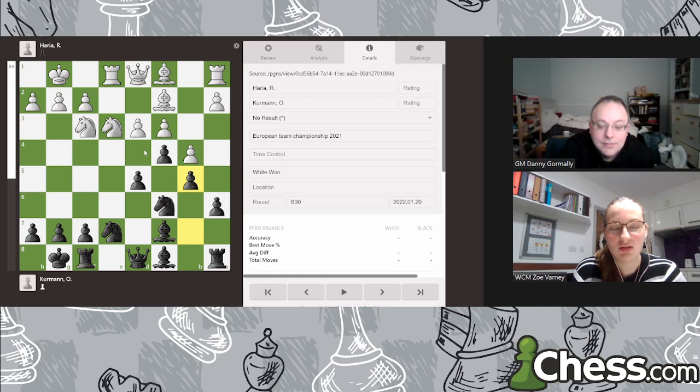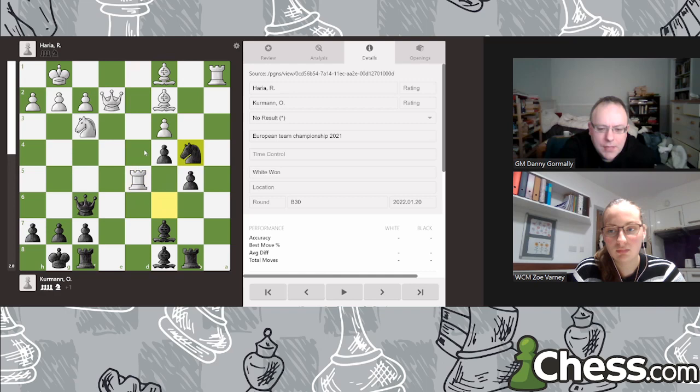But this is actually probably good for white now. I don't know. I mean, I think eventually Ravi won this game. I'm not sure. It was very messy. And maybe this game ended in a draw. He was actually losing at this point. It says white won on the thing. I know, white won. Yeah. I mean, at this point, he should have lost. I mean, he was losing. Right? This ending is losing.